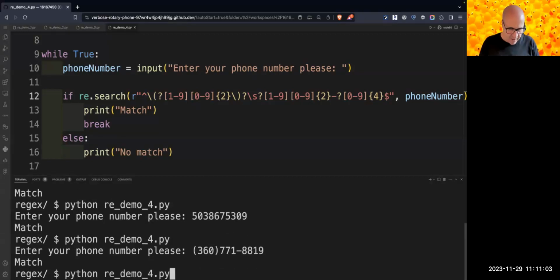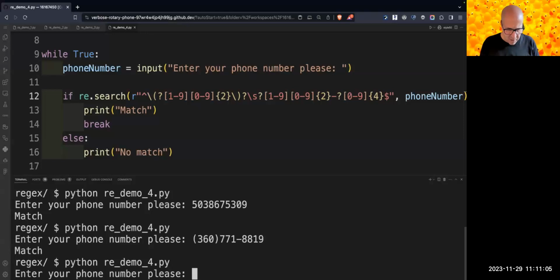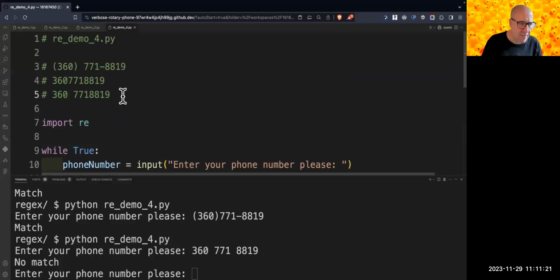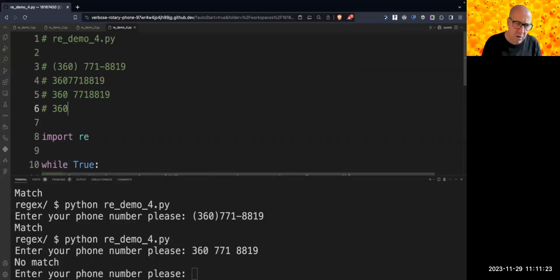Match. Let's do 360 space 771 space 8819. No match. Huh. So we didn't have that up here, but what happens if we did 360-771 space 8819?